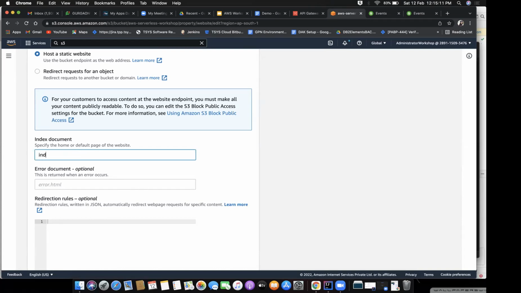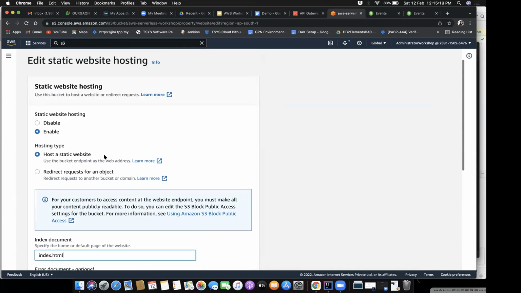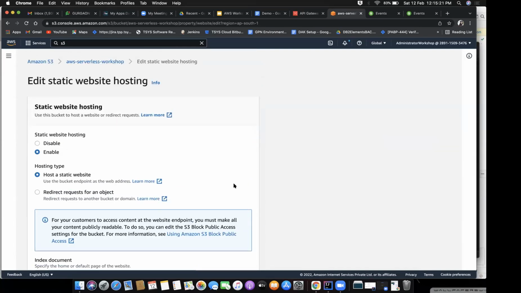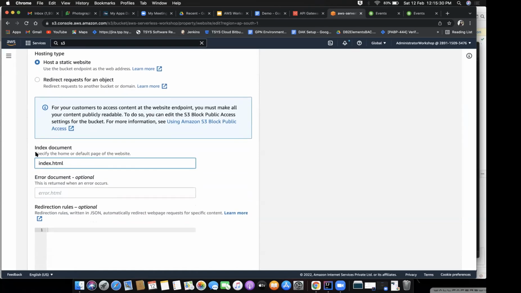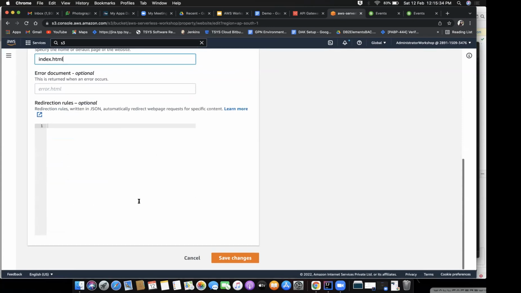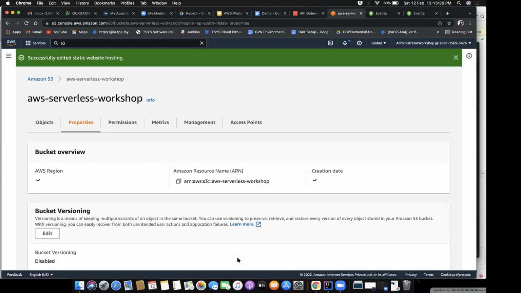We want the index.html page as the default page, so we'll write index.html over here. Before saving the changes, do we have doubts? Were you able to do this? Click on enable static website, go down, click on index document, add index.html over there. Then save the changes.